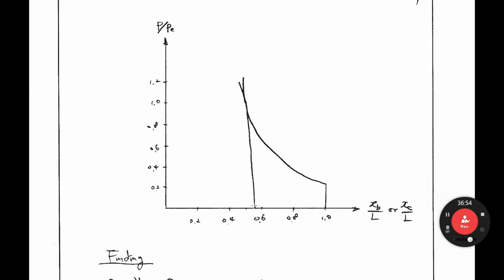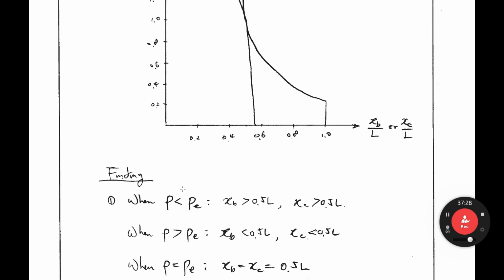That is the maximum moment location. That is the column maximum moment location. If P has a small value, the column top moment is maximum, right? If P increases, the maximum moment location goes down and down. In the beam case, the maximum moment location changes only slightly, like that.